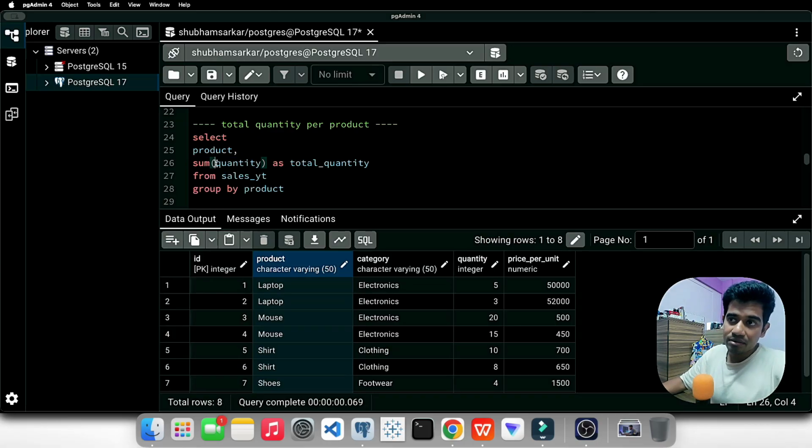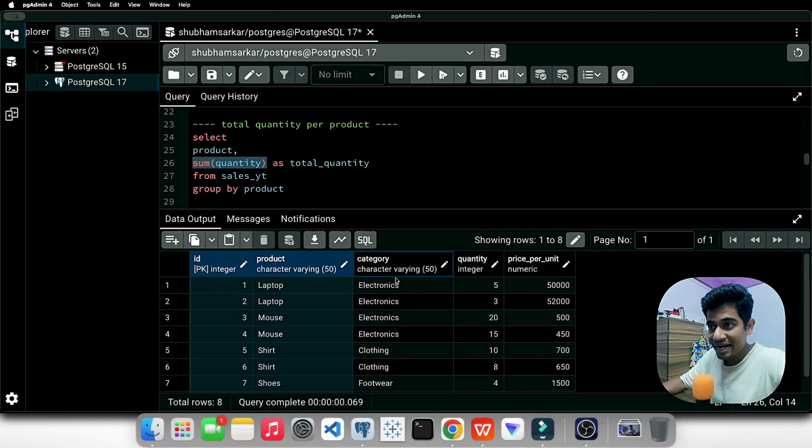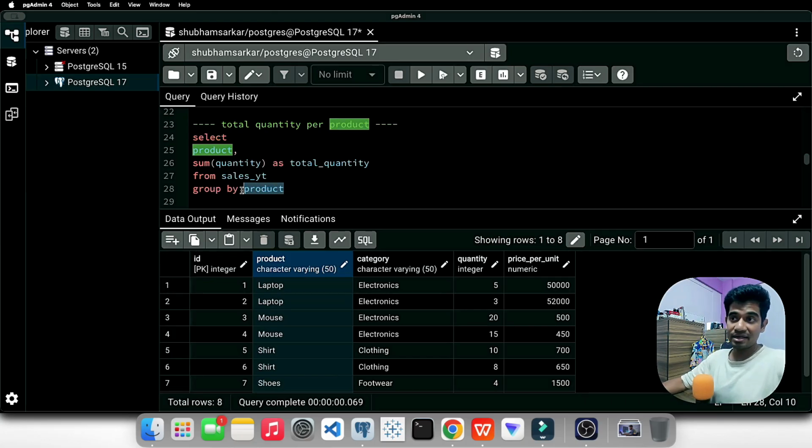Whenever a column is attached with some aggregate function, that means the output is being required from our side. We are requiring sum of quantity. So sum of quantity is a column which is actually not present in the table. In this table, can you say that sum of quantity is there? I cannot see it. There is price per unit, quantity, category, product, and ID. Only one column is already present in its pure form, that is product, and that column name should be there in group by. So these are the two things you have to take care of.